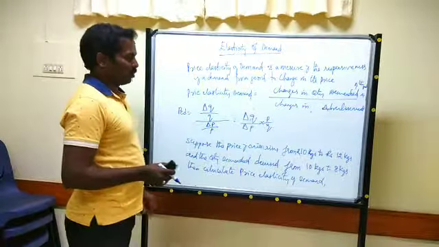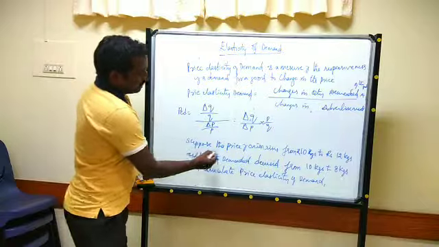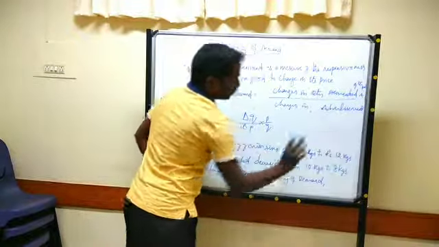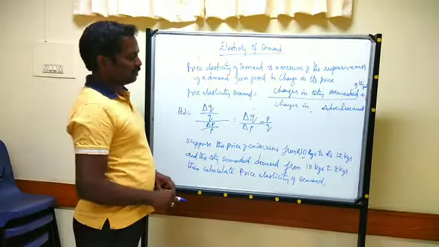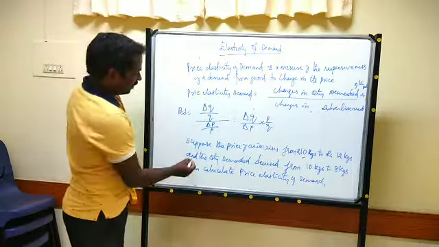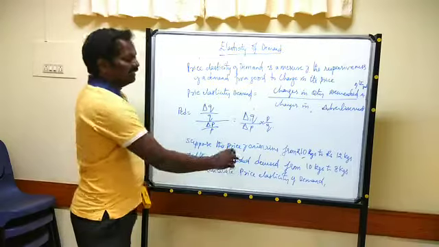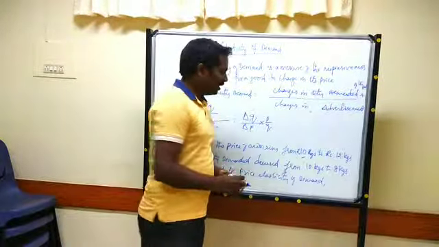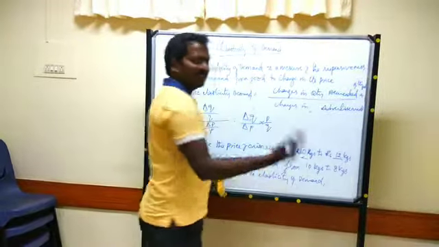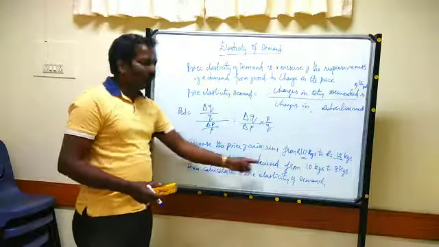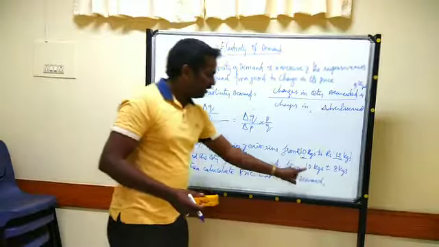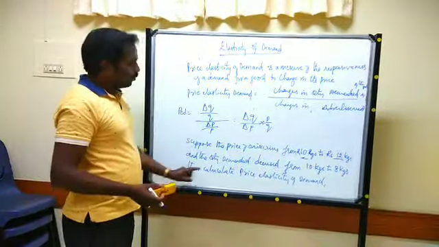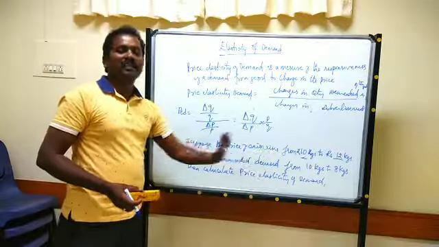Let us solve one problem. Suppose the price of onion rises from 10 rupees to 12 rupees per kg, and the quantity demanded decreases. It's very simple: when the price increases from 10 to 12, an increase of 2 rupees, the quantity will definitely decrease, from 10 kgs to 8 kgs. Now we should calculate the price elasticity of demand.